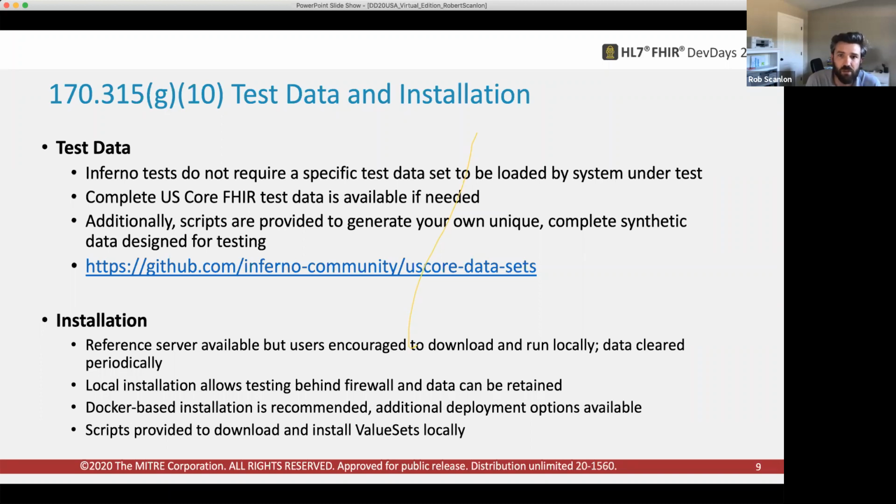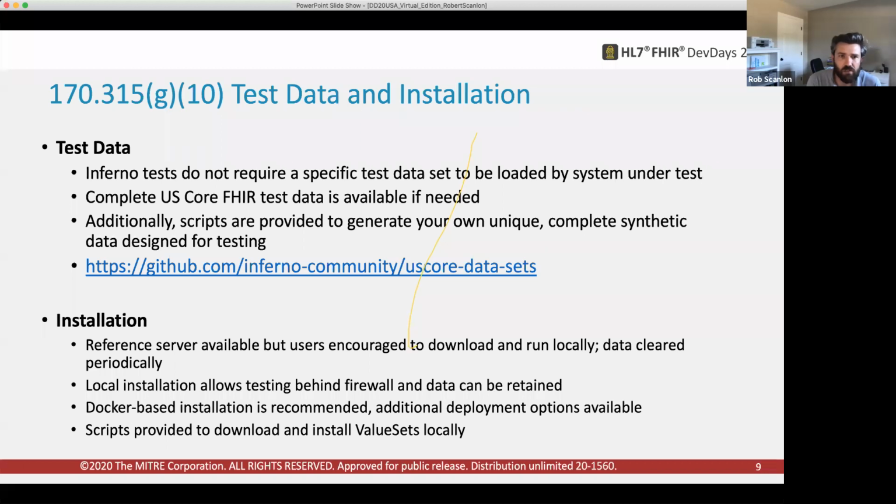Essentially, we wrote some tools that take Synthea data, so you can generate a certain number of patients, and then the tools go through that population and look for a small subset where all of the must support requirements, so basically all of the elements that are required to be supported, show up. So you'll find 5 or 6 patients that have all the required data elements, and it fills in any gaps that might exist there. I think that's a super useful tool to try out as you prepare for certification.